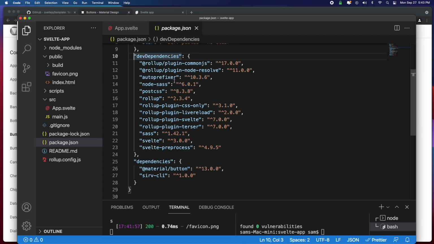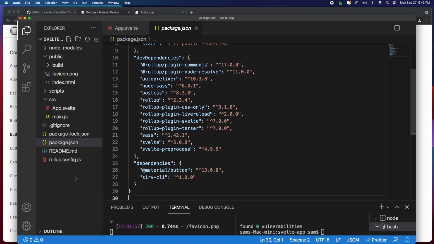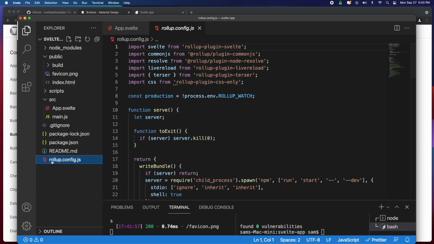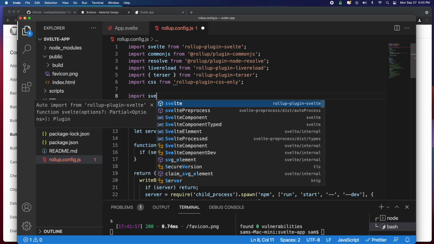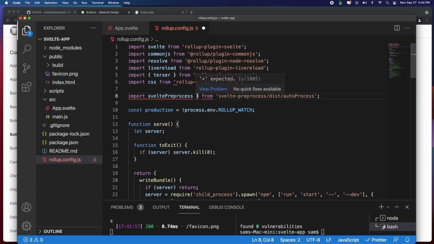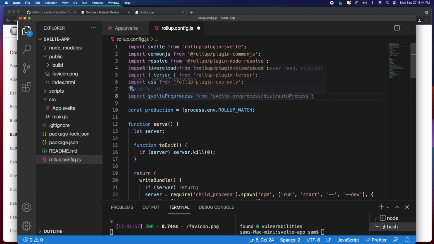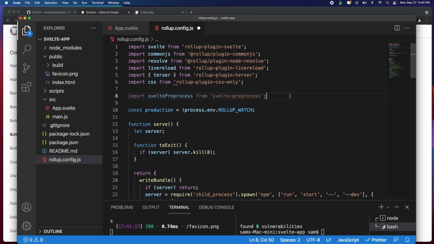Now, before we get into actually implementing this, there's one more thing we've got to do, which is make all of this actually work in the bundler. So we're going to go up into the rollup.config.js file, and we're going to make all the stuff work. Okay, so I'm going to go right here and type in import svelte preprocess. That auto-completed some stuff that isn't exactly what I wanted. So I just want import sveltePreprocess from 'svelte-preprocess' in quotes, okay? Just like this.